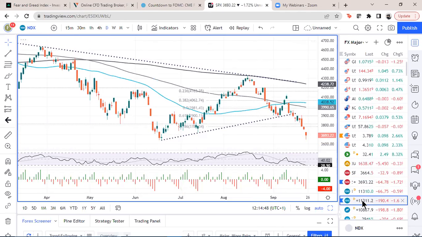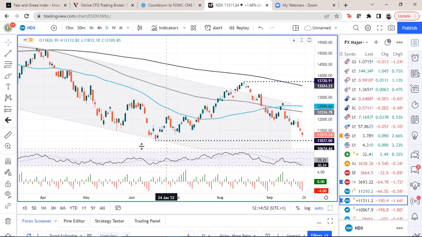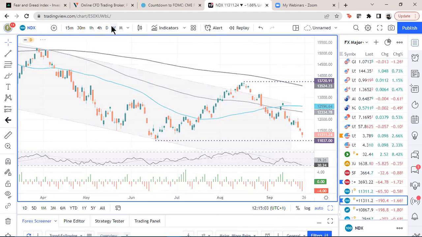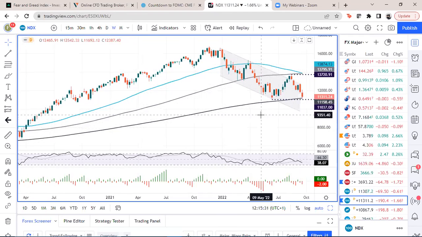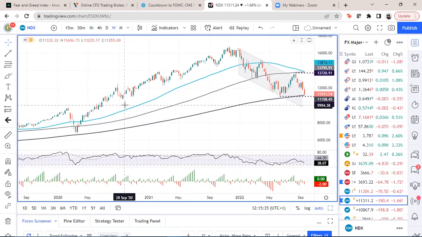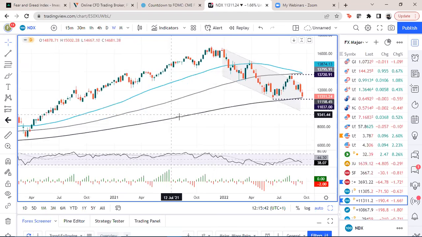And if we look at other markets as well, for example the NASDAQ, we haven't quite reached there in the NASDAQ 100. This is just to remind you, just above 11,000, 11,037 is that mid-June low. So huge level of support potentially. If we look on the weekly, you can see we're touching that black line there, which is the 200-week moving average. That's at 11,158, just above that mid-June low. If we do break there, you can see the bearish descending channel we brought in there, and potentially then we go lower, below 11,000, and the next support below 11,000 is probably 10,677 or so.